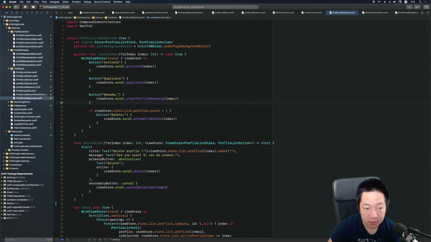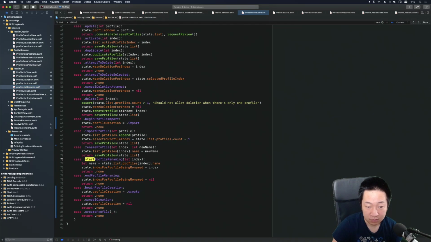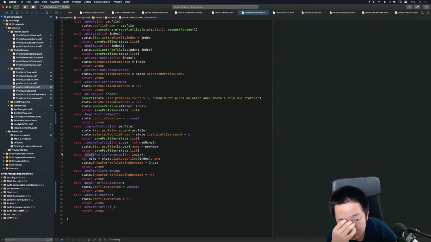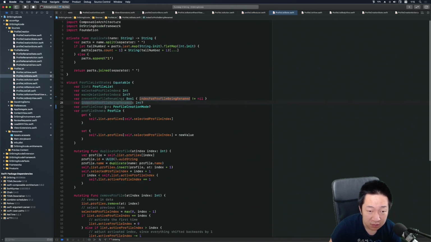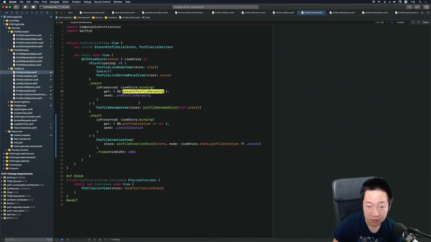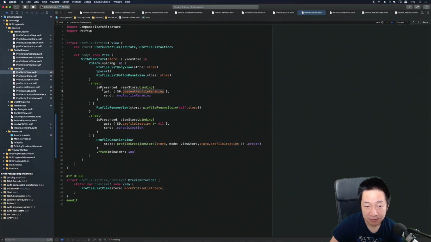Did I break something there? Start. Index for profile being renamed. Which means this. I probably accidentally deleted some code. No. What?